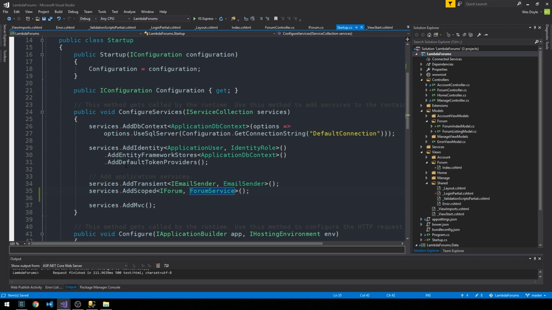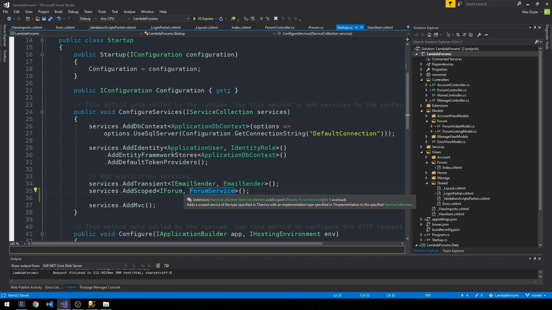And so now our dependency injection will actually work because Entity Framework is going to configure our services and say, hey, anytime a class, such as our controller class here, is going to ask for an implementation of these forum actions, go ahead and use this forum service that we've written. So that actually gets defined down here in our startup class.